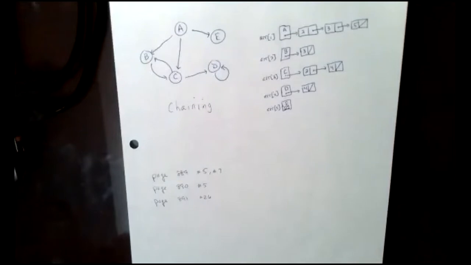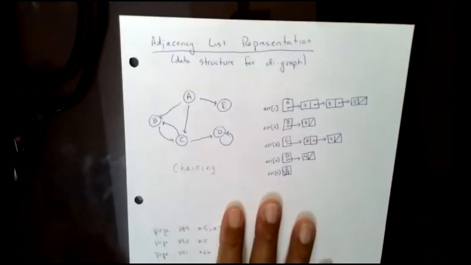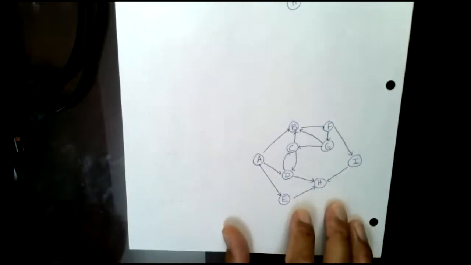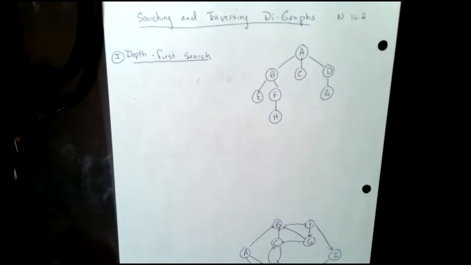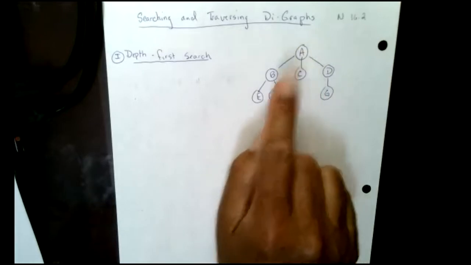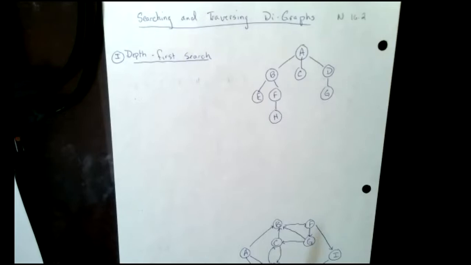Okay, so my question, how am I going to be able to traverse through some of these crazy things? Well, we're going to start with a way to traverse through a digraph. I have a big digraph, and I'm going to start by talking about one of 2 methods to search through a graph. Now, we look at a tree and we know we're going to start at A, just because it's set up as a root. And when we look at it in a moment for digraphs, we're going to have a starting point as well.